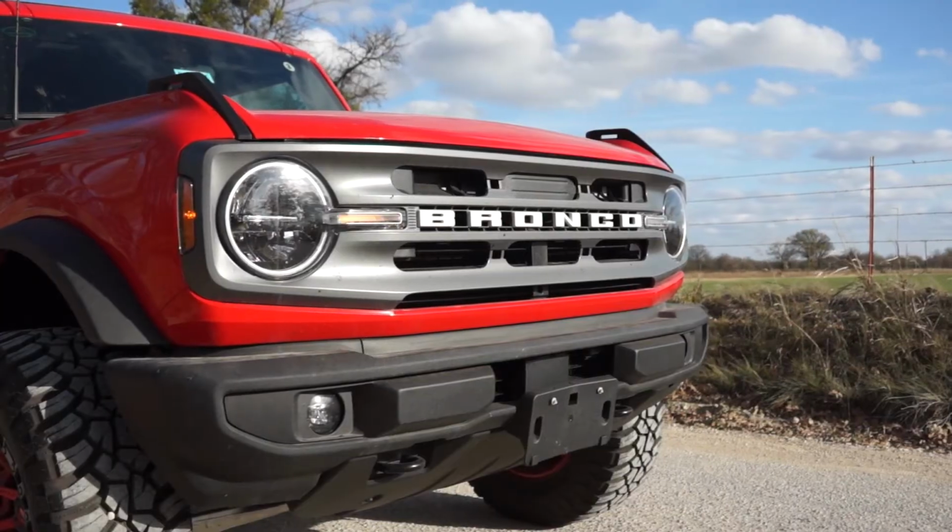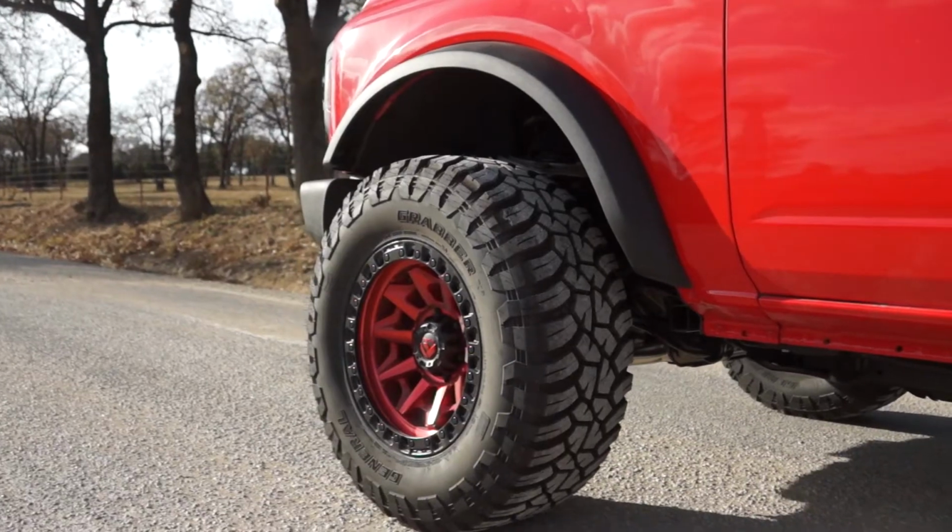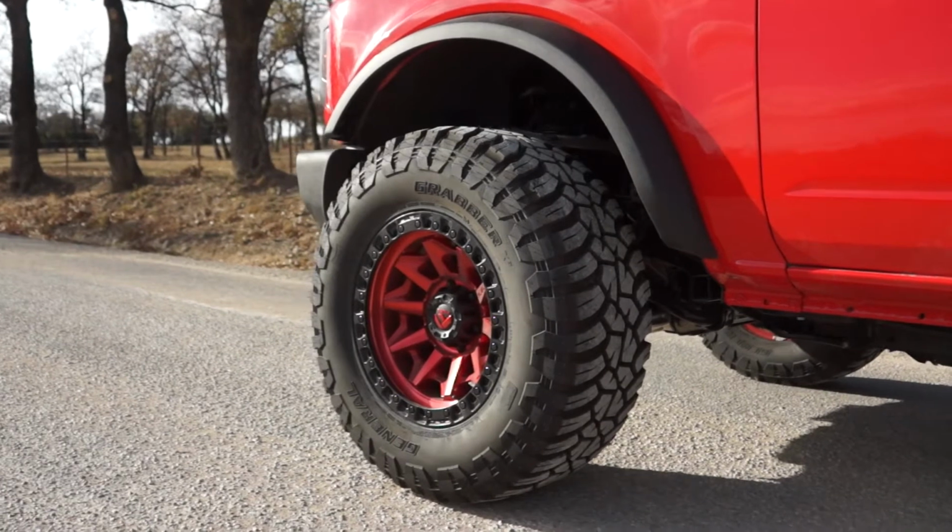The best way I can describe this after driving it for a while, this is the most 21-year-old vehicle I have ever driven. All it wants to do is put the top back, put on some tunes, and just party. That's the only thing this wants to do. It's so addicting. It's addicting to drive. I have not been affected by a car this much in a long time.